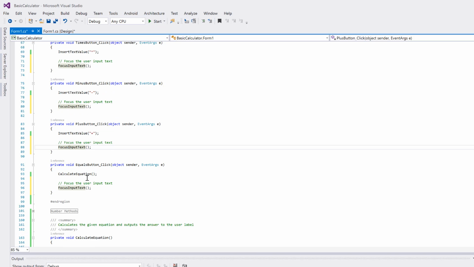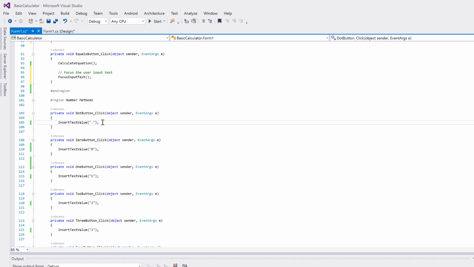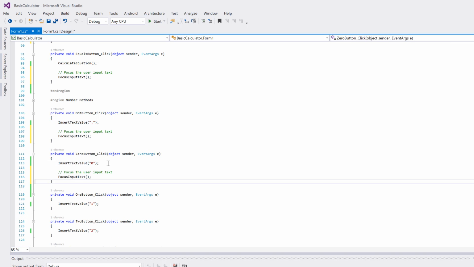So here was a perfect example of, even though this looks like a really basic thing we're doing, it was a great idea to move it into a function, because it's a thing we're trying to do, focus text, and we're presuming this will do the job, but it's not always the case. So when you have an action, something you want to do, and you're presuming that it'll always work, unless you're absolutely 100% sure that it will never fail, it's always a good idea to make a function for it, and then place your code in there, and if anything goes wrong, you only have to change one line of code and not many. So let's place this in all of these.